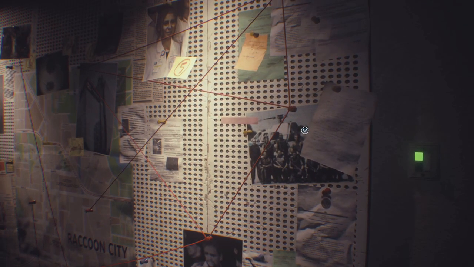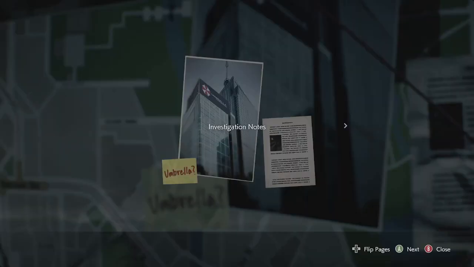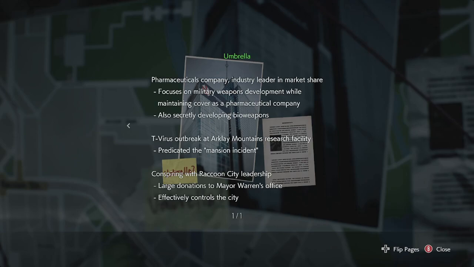So far, graphic wise is already 10 billion times better than the previous Resident Evil. I enjoy this so much, fam. I've been so dying to play this. Okay, well, we got Umbrella, pharmaceutical company, industrial leader. Please feel free to pause it to read these, fam. Usually for the first couple of them I always go through a little slower, but I probably won't read out all of them, unless something feels more interesting.